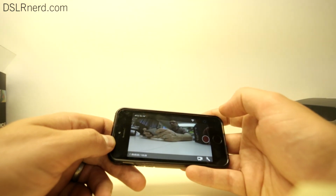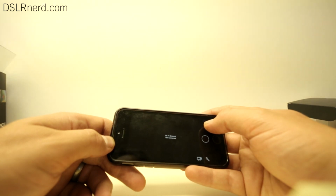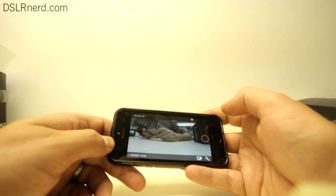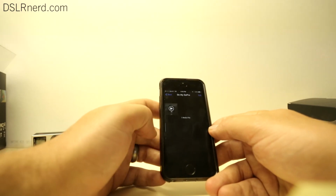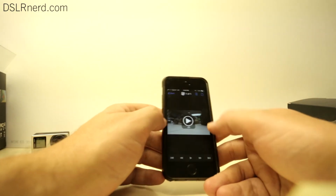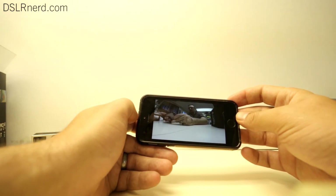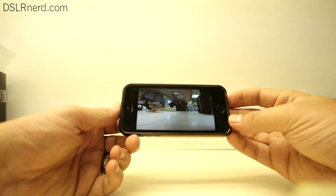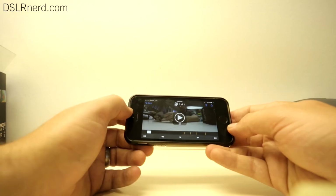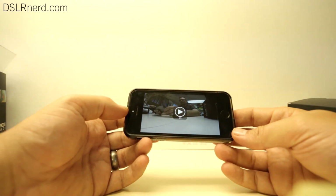Oh, did I just disconnect from the Wi-Fi? Apparently I just disconnected from the Wi-Fi. I think the camera went off. The screen's not on anymore, but the Wi-Fi button's still going. Okay, one media file. Play. Hopefully this will... I'm now recording some, I like the beep. Okay, so you can hear, kind of get an idea what the sound quality sounded like.